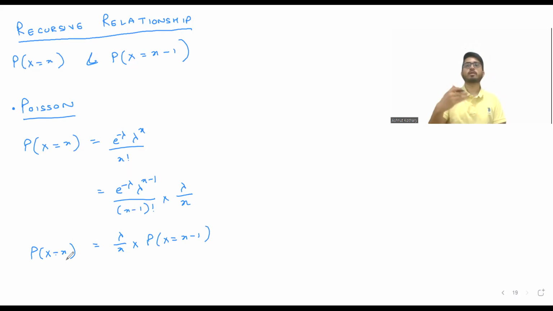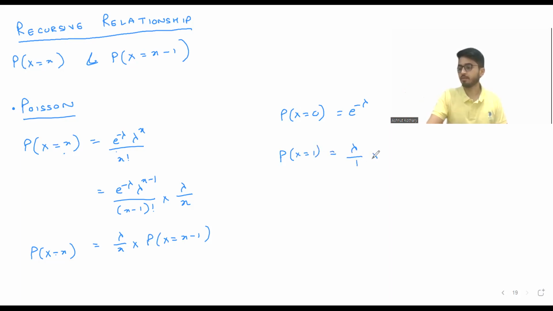This helps in numerical calculation. When you want to calculate, say, probabilities, instead of using tables, inputting this again and again for different values of x, you can start with one value, and then using this relation, you can continue to calculate other values. For example, first you will calculate probability x equal to 0, which is, say, e to the power minus lambda. This is there in your calculator. If I want probability x equal to 1, this will be lambda by 1 into this particular term.